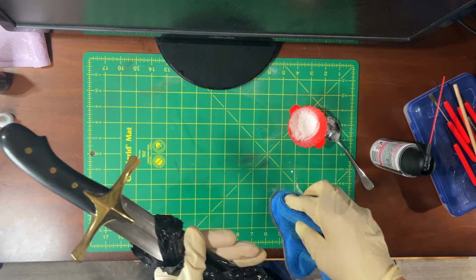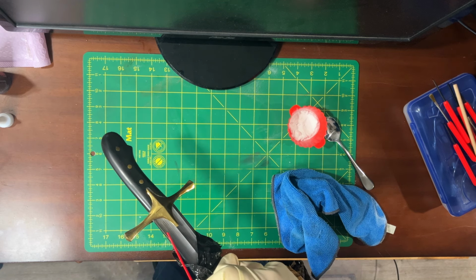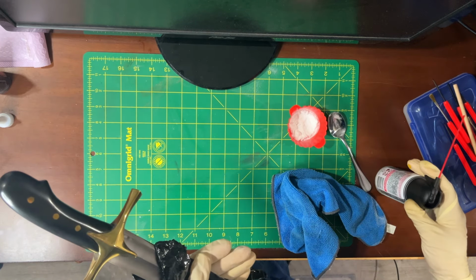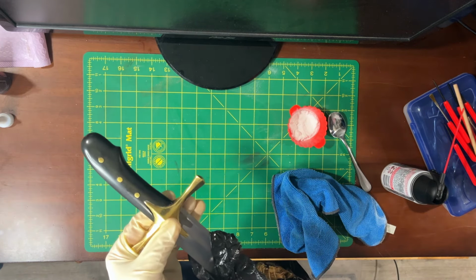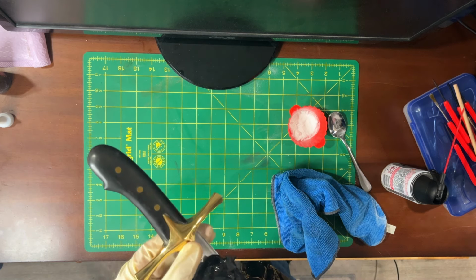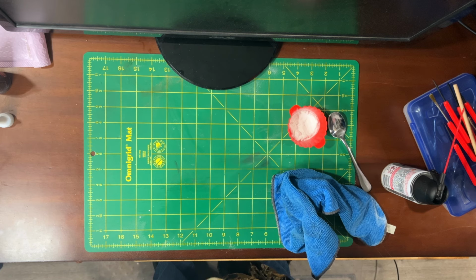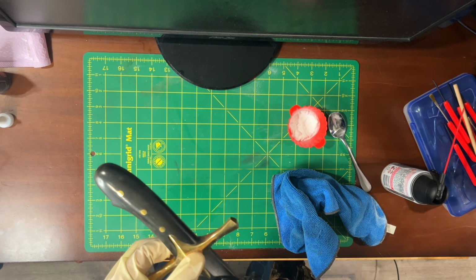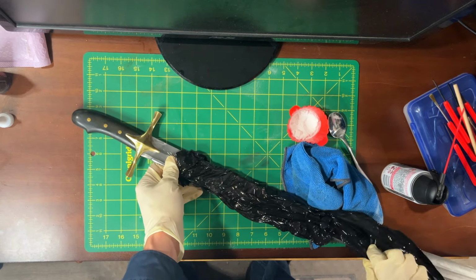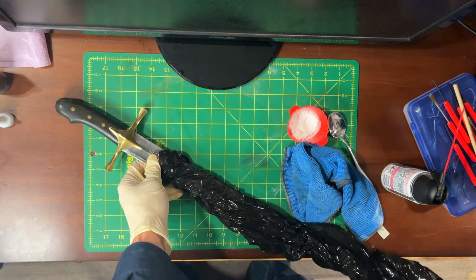Let me see if I can dust under here real fast. Well, my can is running out. Yeah, I'm not sure how well I'm going to be able to clean it under there. Okay, so unfortunately, I'd really love to be able to get glue in on both sides and then hold the guard in place, but I don't know that timing will allow it. So I'm just going to do the best I can. We have a little bit of looseness over here, a little bit of looseness over there. I'll put this down for a second. The blade is unwrapping. Wrap the blade up a little bit more so I don't get poked too badly. There we go.